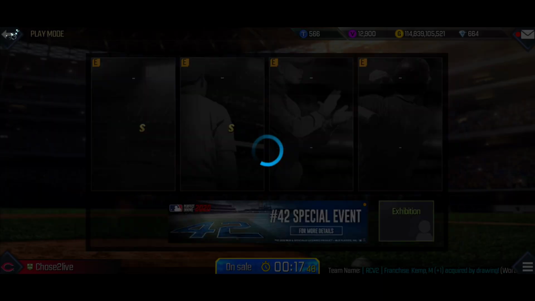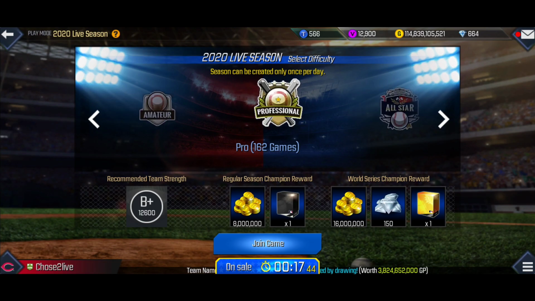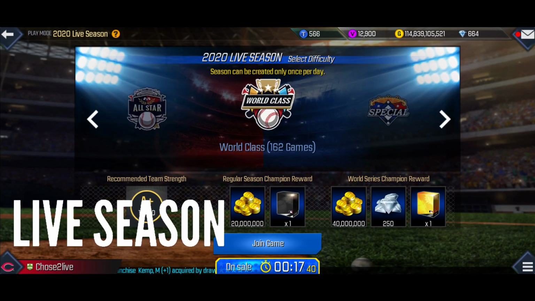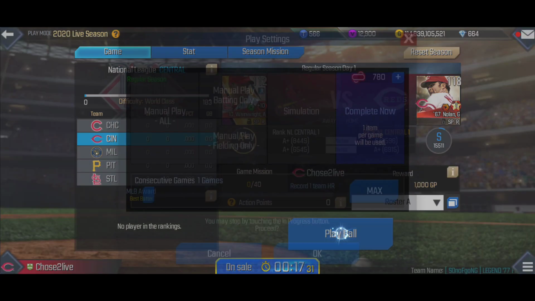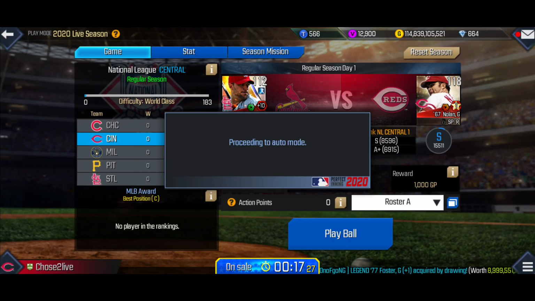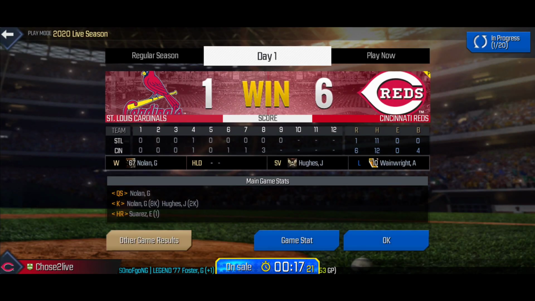And now on to the second way that we can make GP in the medium tier. And that will be doing a live season, guys. Now, depending on the level of your team, you will want to pick the associated level of the season that you want to play. I'm going to play World Class because I'm a little over an S rank right now, and I feel like that will probably be the best way for me to earn some GP as fast as possible. Let's quickly simulate this season, and I'll be right back after this is done.